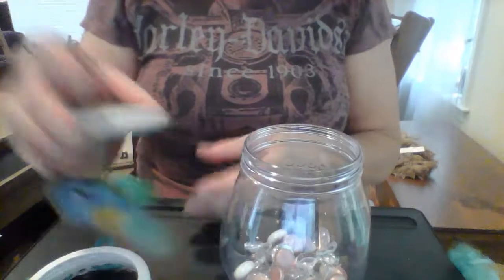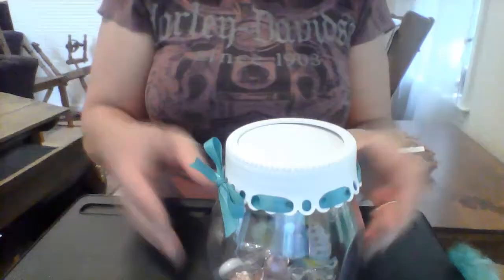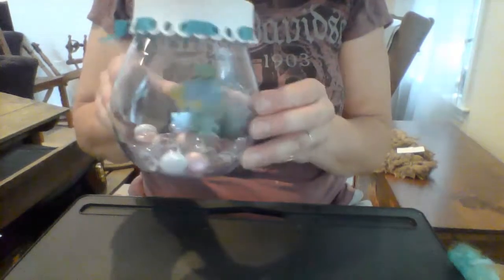And it is done. Put him back in his jar. Let him swim around. I know it's kind of small. Maybe I'll make him a bigger bowl.